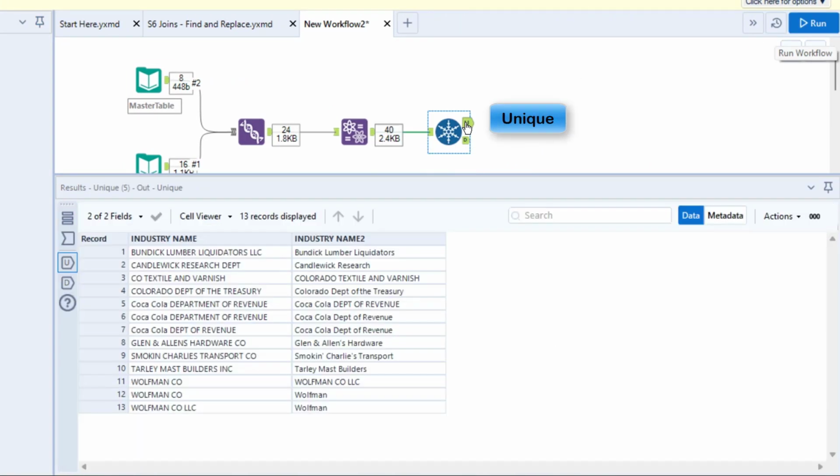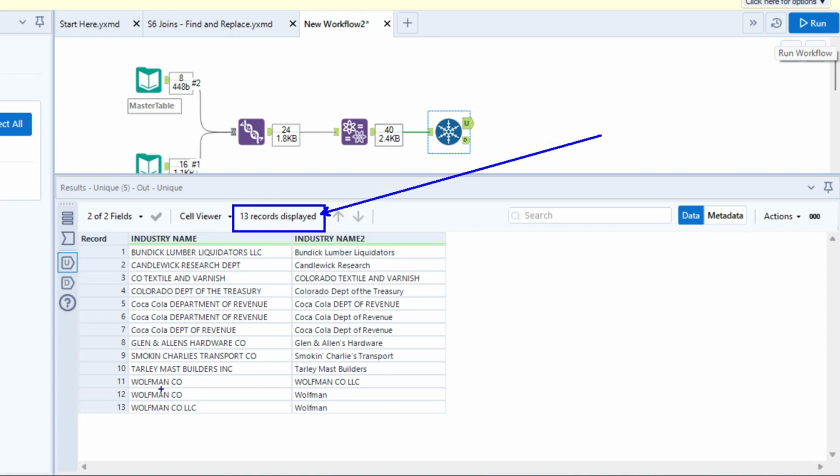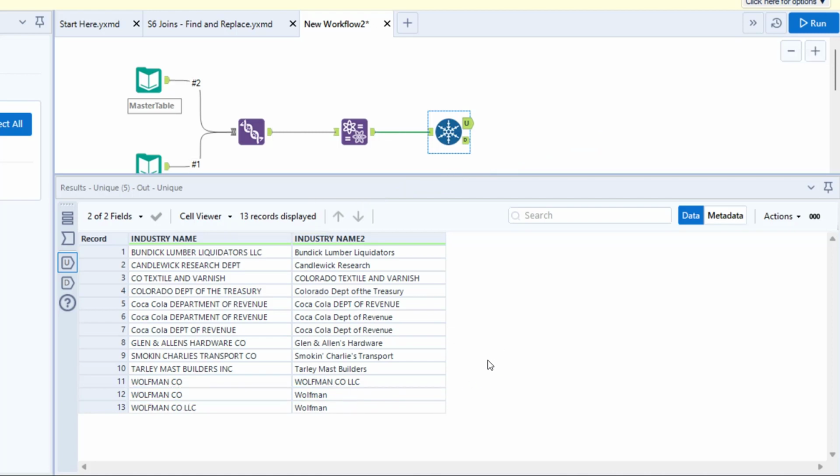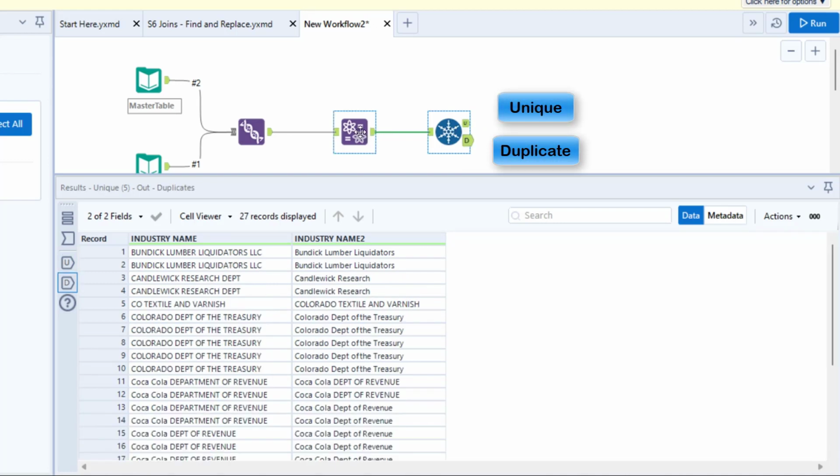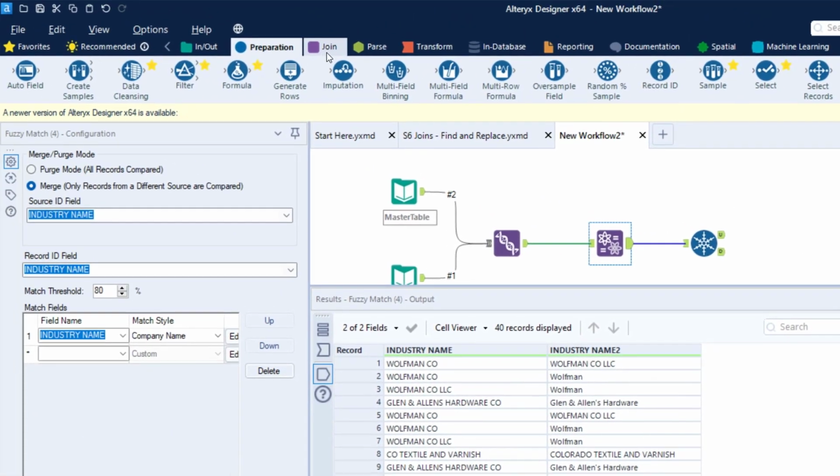When I click on the unique option, out of 40 records, now just 13 records are displayed, and I do not have a duplicate for this particular option here. Now it becomes very easy for me to match and pick up that data set. We have Coca-Cola Department of Revenue matching with Coca-Cola DPT of Revenue. Wherever possible, you can pick up those calculations and find the unique data sets. If you click on the D option, these are the duplicates. Unique stands for U. This is how you can get the output related to fuzzy match.